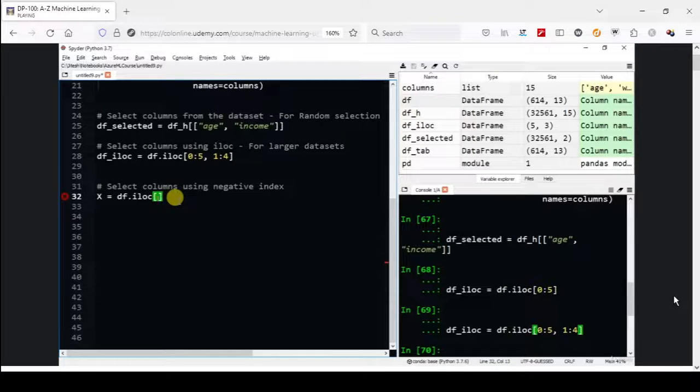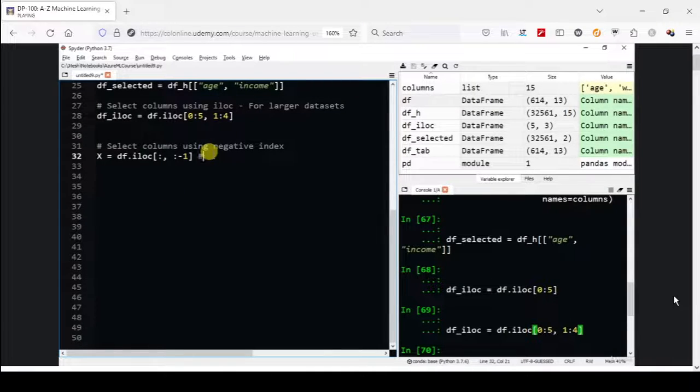square brackets a colon followed by a comma. Now this will mean all the rows from this df. Alright, and then we can ignore the first column index and directly specify the colon. And this will simply mean start from the first column. And then specify the end index as -1. Now, we always select the rows or columns with 1 less than the end position. So when we specified -1 over here, we simply mean we will choose all the columns up to -1, which is up to -2. So the last column will automatically not be selected.